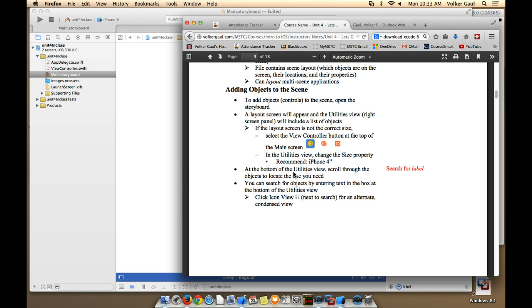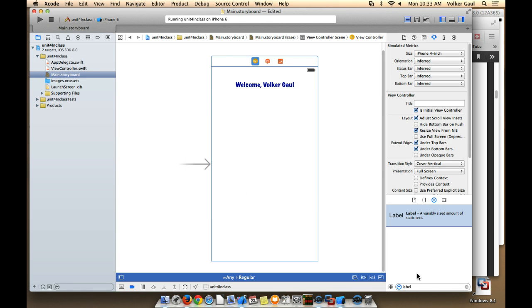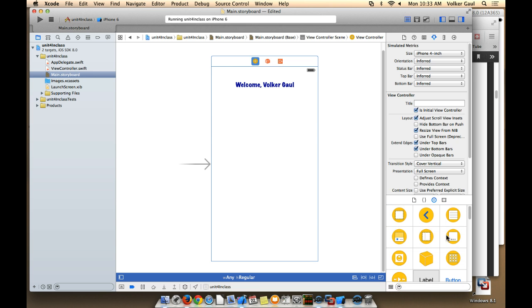Okay. Scroll through the objects. Once you find one, go. And when we're down here in the objects, you can clear out the search, and if you click on this, you get a different view, but the problem with this one is you have to know what they are. But a lot of the ones that we use, labels, buttons, radio buttons, text, sliders, checkboxes, progress bars, you might recognize. Once you get comfortable with them, you don't have to scroll through them one line at a time. The other view shows you the names and what they do.